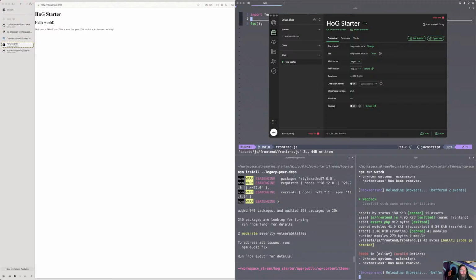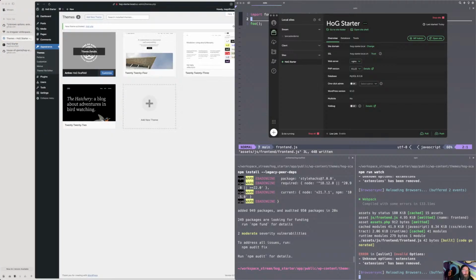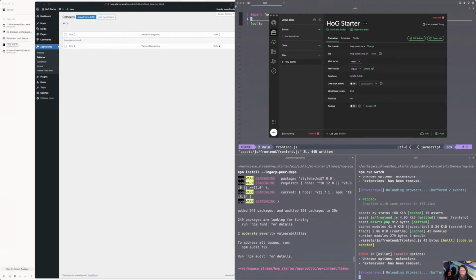So the main thing that I wanted to do here was, if we look at the way that most of these themes are going to start, it's with typography, color palette, and header and footer stuff.